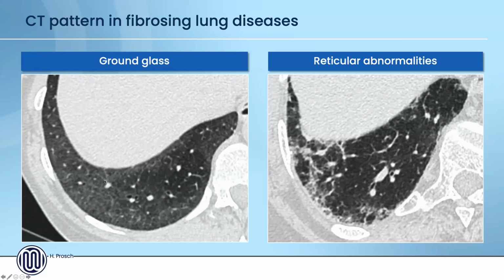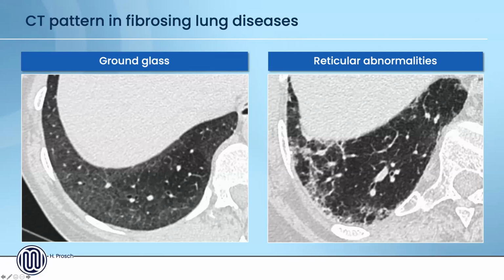But still what we see here is vessels. So we see an increase in density with a preserved visibility of small airways and airway walls and vessels. And that's what we call ground glass. That's just a definition. On the other hand, there are these reticular abnormalities with these crisscrossing lines. You see here also you get the impression the lung architecture is distorted. These vessels here, these lines here are vessels. They don't run as straight as you might expect in lung parenchyma.